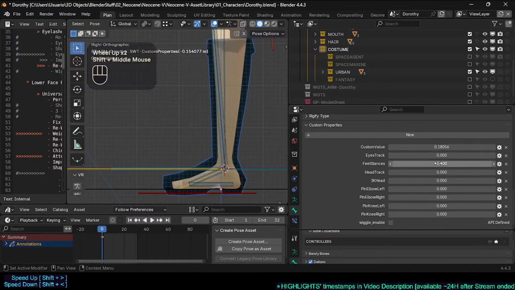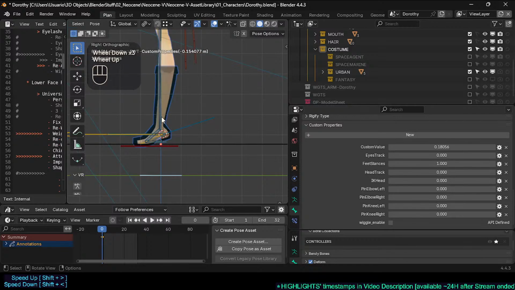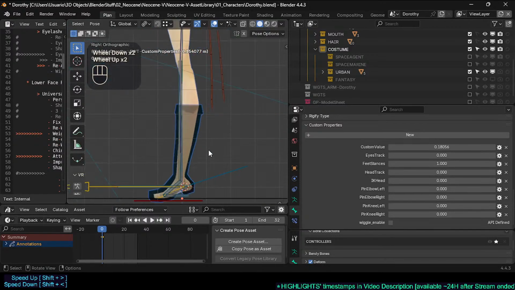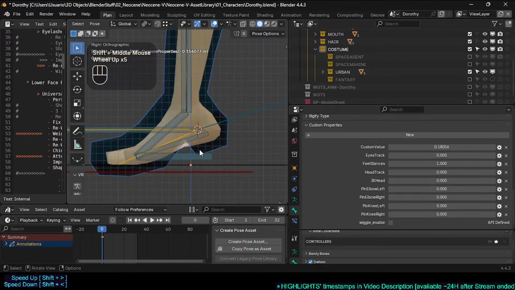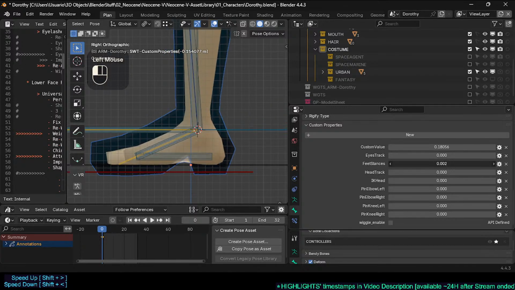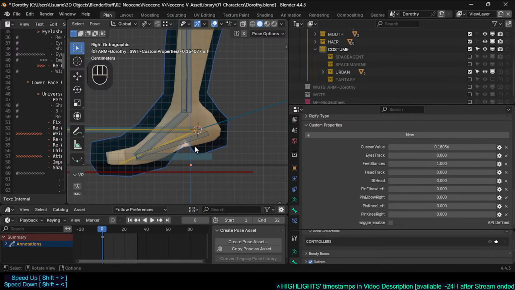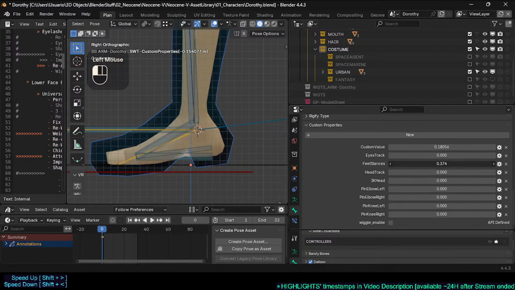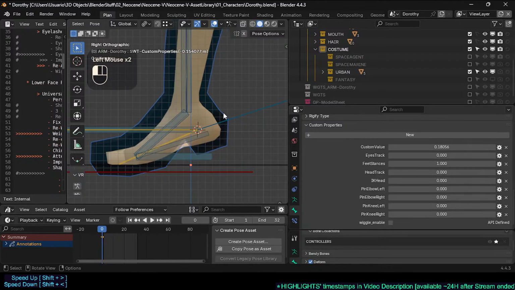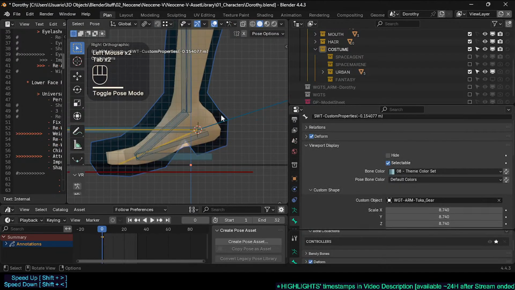Hold on. I know this is not completed. Oh yes, of course this is not complete. You see what's happening here. The heel here is not good. It looks good, but you see, there are intersections here. So actually what we need to do here, this is where the shape key comes in.